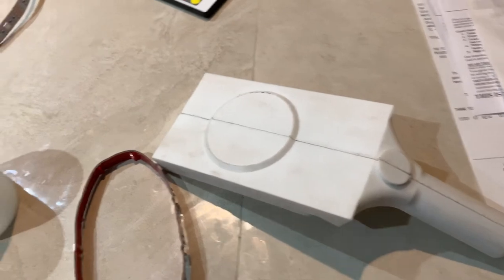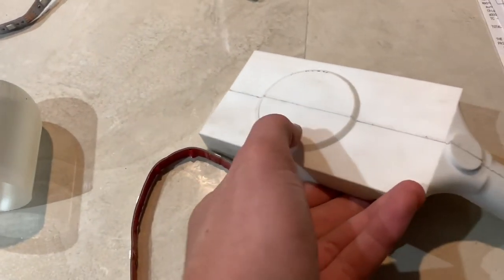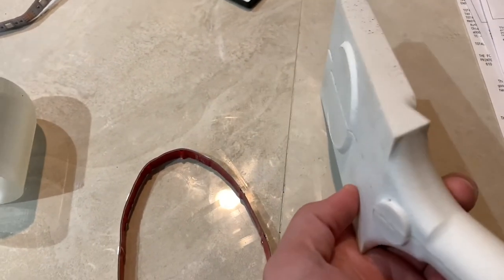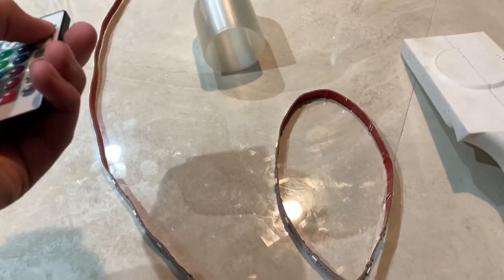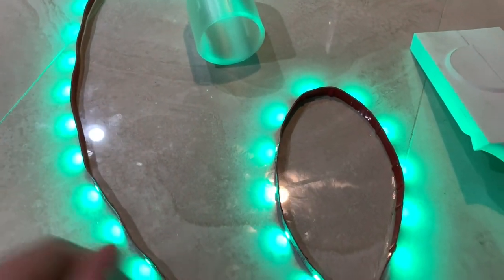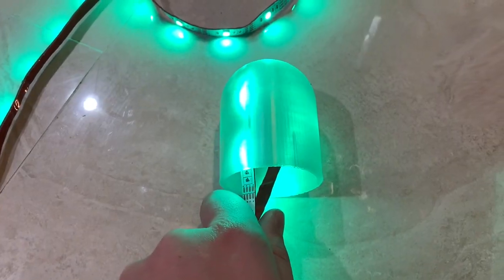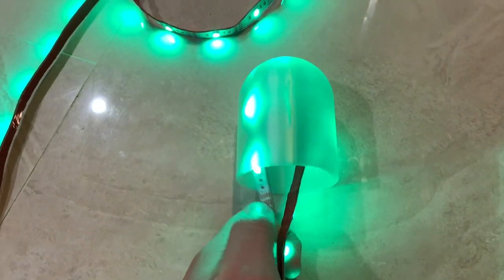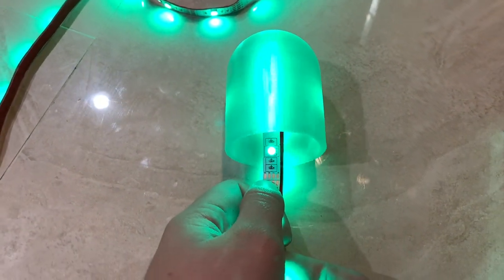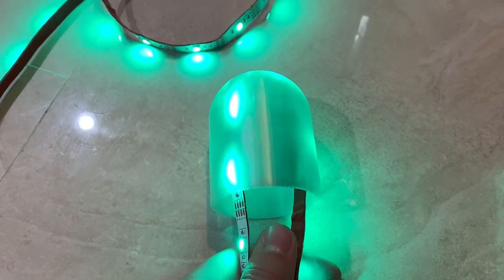It was actually supposed to be Rick's portal gun from Rick and Morty, but I couldn't figure out how to cast it in aluminum because of this little undercut here and how tall it was. So scrap that. I'm going to show you what I need to do and why I need to do it. So let's turn the LEDs on and stick them in here. You can see where the lights are the closer it is, or the further away. So that's gonna be the same issue with that thing. So we're going to have to find a way to diffuse the light to look more like that, where it's in a straight line instead of two separate dots like that.